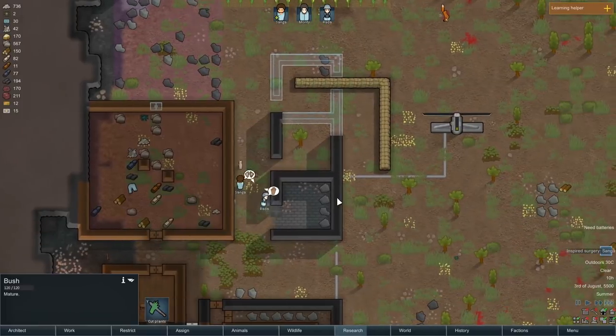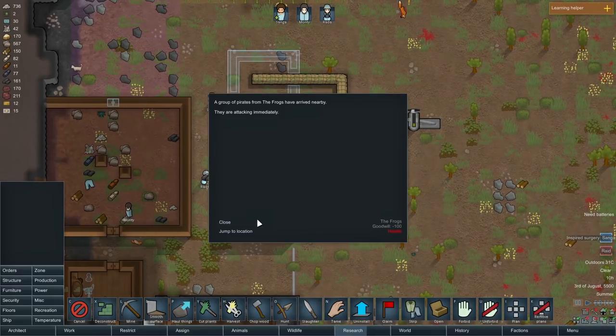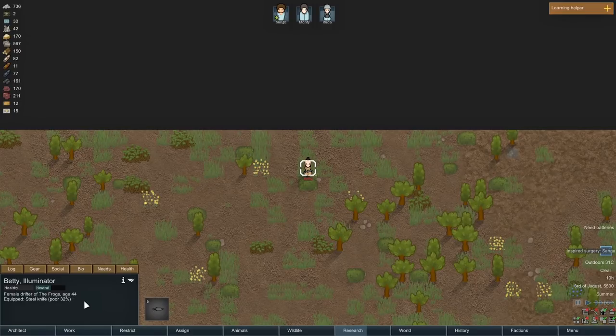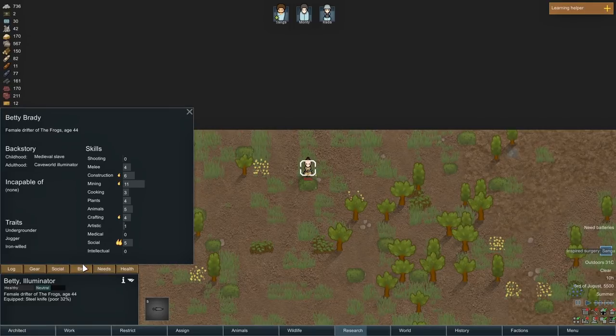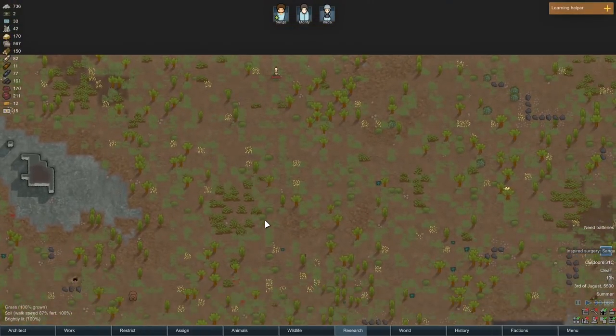Oh, Rata is building our stuff. Okay, so... Oh! Betty! Hi, Betty! Let's take a look at you. Betty is... Wow. Iron-willed jogger, undergrounder. Is a medieval slave and now a cave world illuminator. And is incapable of nothing. Reasonable social, good mining and construction skills. Some passions in crafting and stuff like that. Ooh. Betty's nice. Okay.